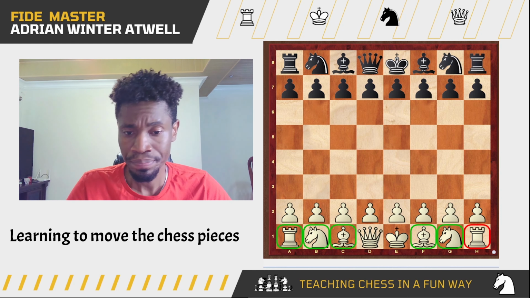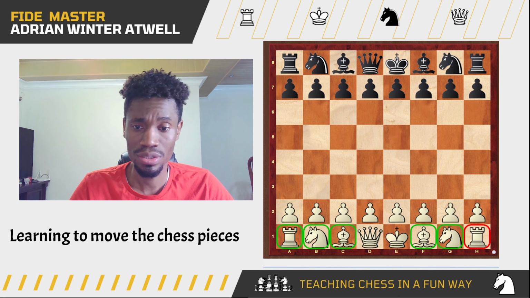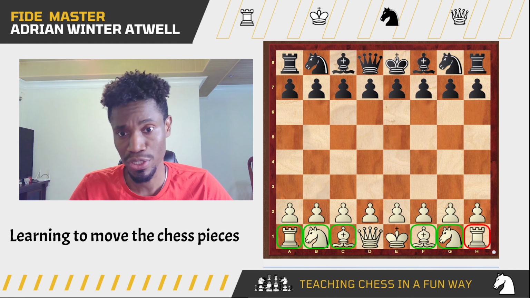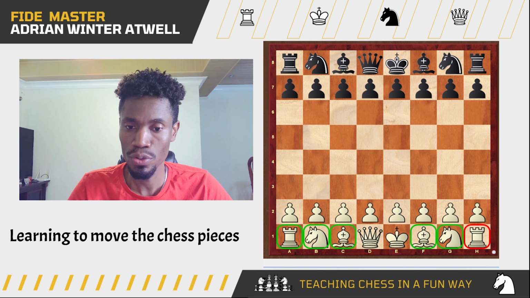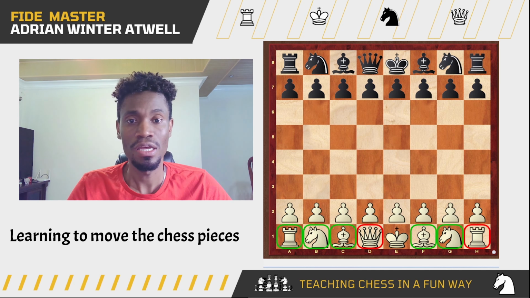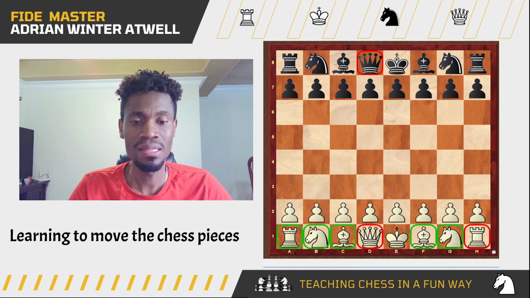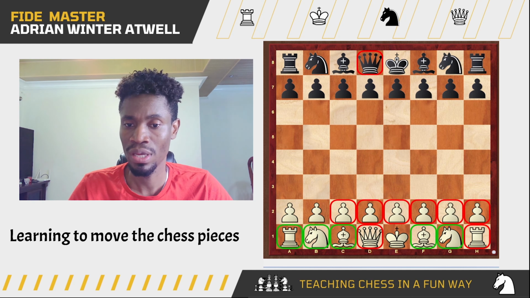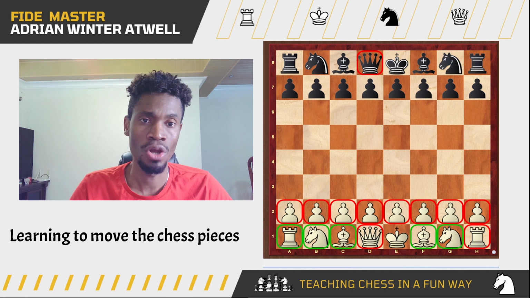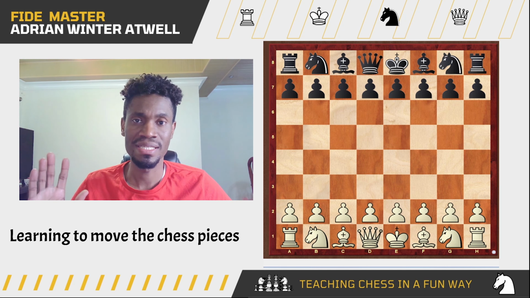Don't forget that one. And then when you reach this part here, after putting rooks, knights, bishops, you make sure you put the queen on her color. So if it's a white queen, on white. If it's a black queen, you put it on black, okay? And in front of those pieces, you will just be placing the pawns, okay? So you put the pawns in front of the pieces. And this is generally how you set up the board.